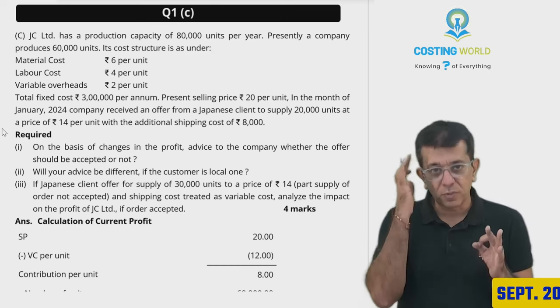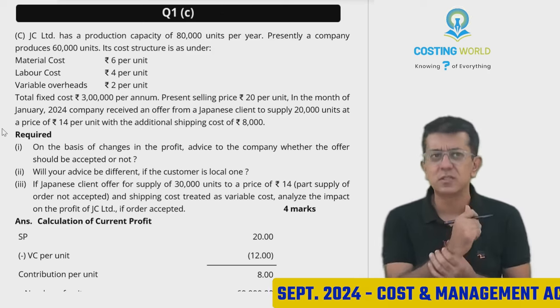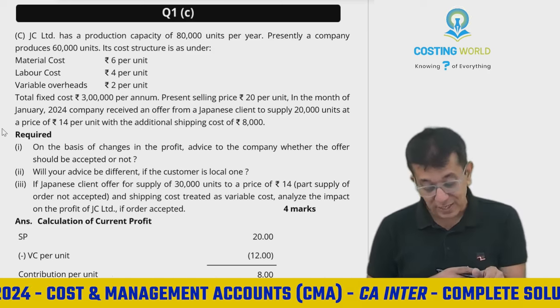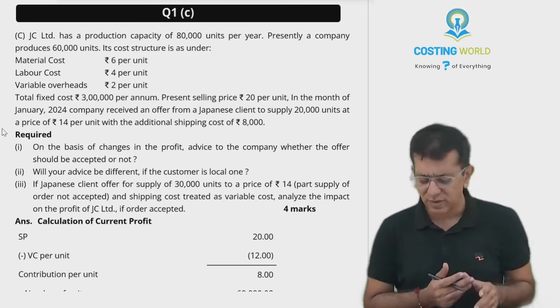If you would have thought from the right kind of framework, then you should have got this answer correct. Moreover, in case you have done FM with me, there is something from FM that will also be coming over here. Just in a small way, not in a very big way.